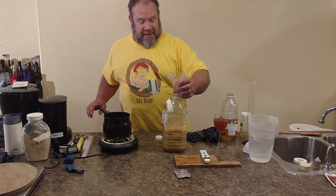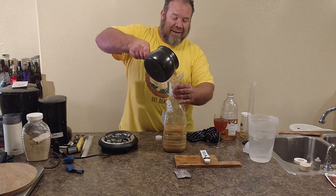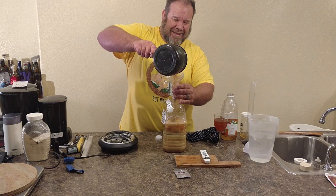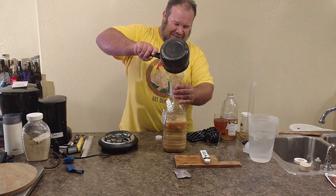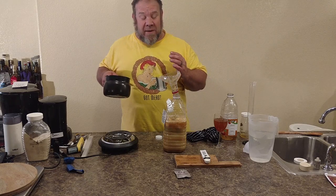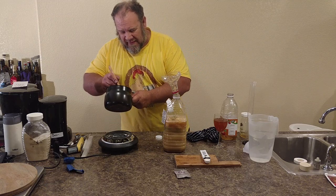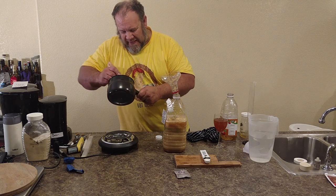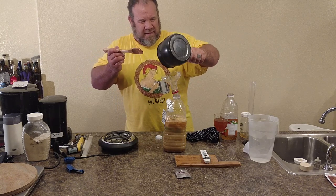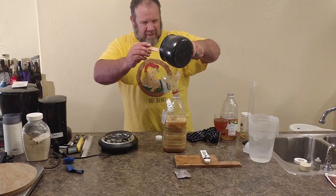So I'm going to get out my funnel again. Remember, take your time. This is a little hot. Man, it smells so good. Let me see if there's anything sticking. Not too much. It's pretty much all cooled and caramelized.